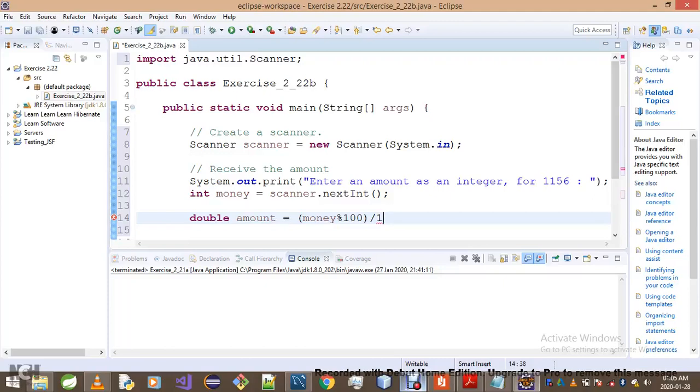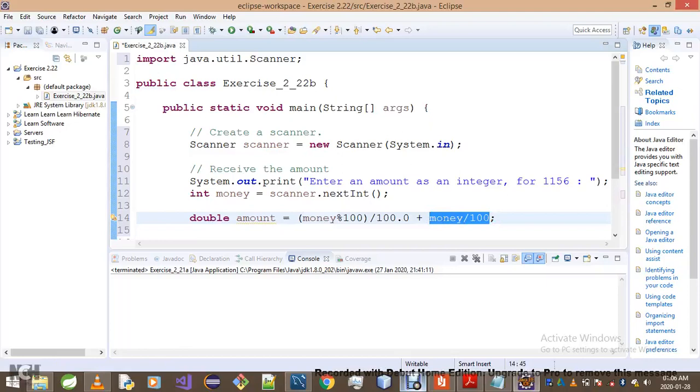Of course, I can go 100.0, and then I add money divided by 100.